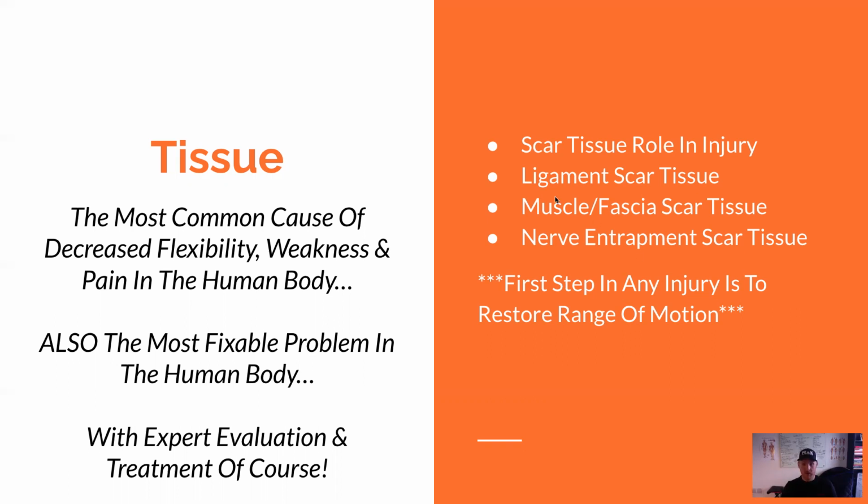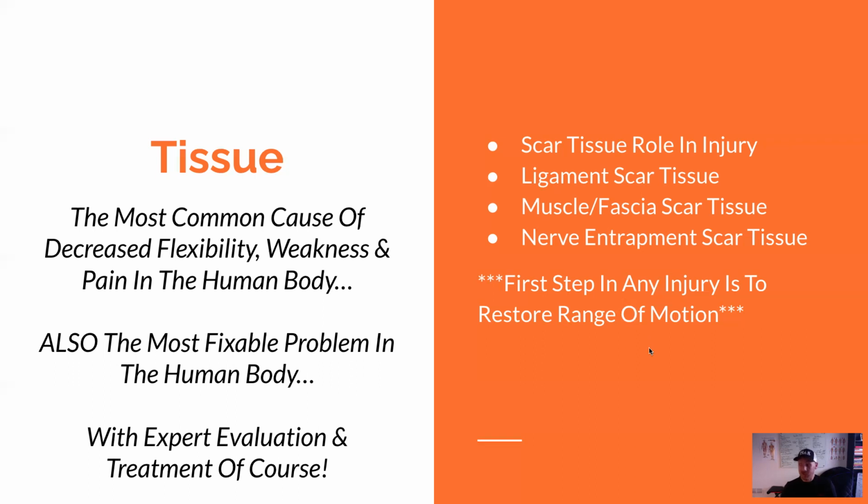So with manual therapy, we can treat scar tissue. We can treat ligament scar tissue. We can treat muscle and fascia scar tissue, and we can even free up those nerve entrapments. Whenever you have an injury or a problem, the first step in any injury, first step across the board, is to restore range of motion and figure out exactly what muscles, ligaments, nerves, and fascia are blocking that. Because if we try to strengthen that, or try to get the muscles to fire again, we're actually not doing it right. It's kind of like building a house. We want to put the foundation down first, and that's where the manual therapy comes in with hands-on treatment.